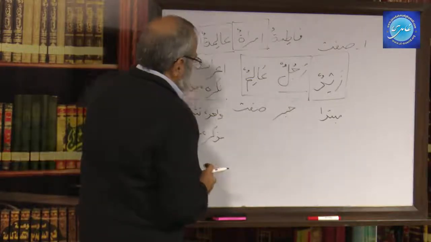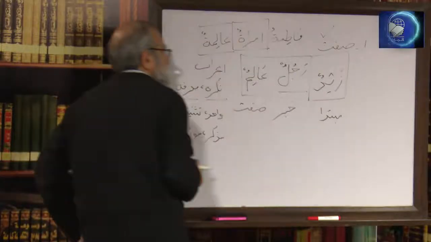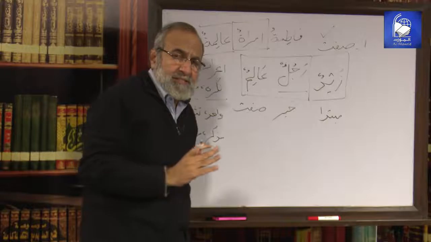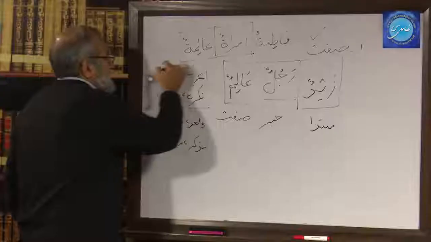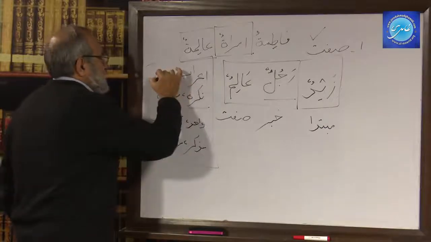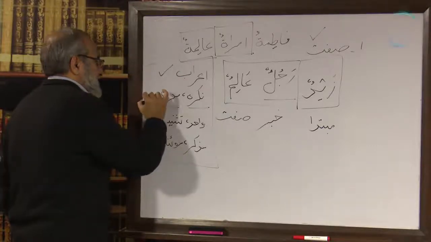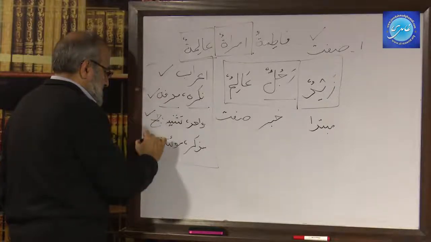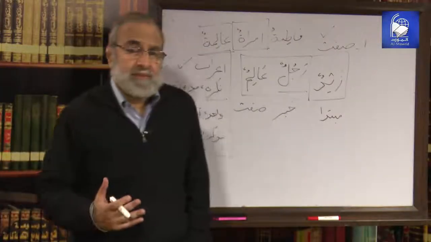But what I'm saying here is that when you have a sifat, this particular reason for a noun to follow its original noun, then the sifat follows its mawsuf for four different reasons: in Arab, in it being nakira or marifa, in its form of wahid, tathniya, jama, and in muzakkar or muannas. So that's what is sifat.